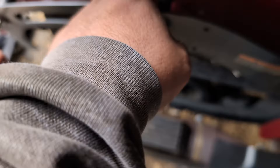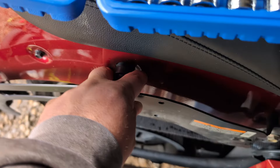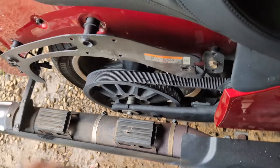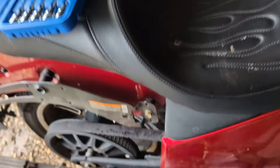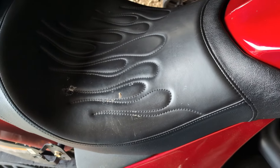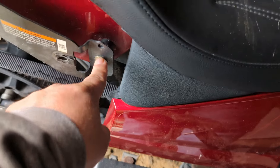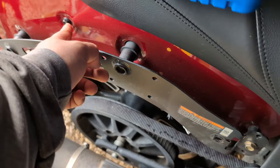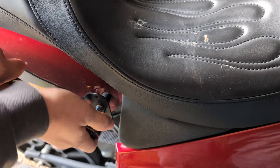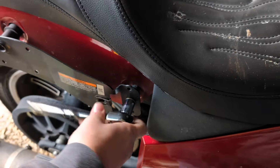As this comes off, one thing you want to make sure you don't lose are these bushings here — this is what the saddlebag actually locks onto. This has probably got to be a 12. So this is a 13 millimeter. I bet those are tens. I'm going to take that off. I've got to be careful when this one comes off because that bracket will come loose then — the saddlebag bracket.